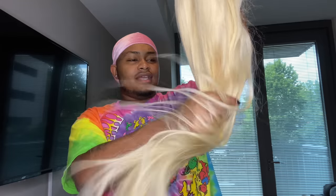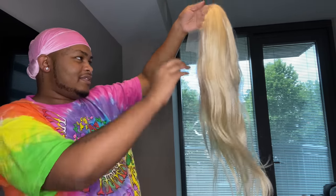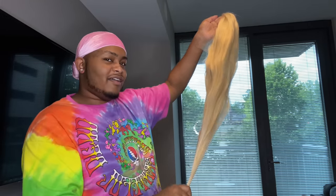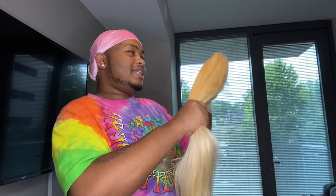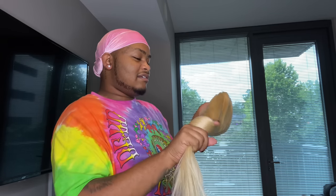I forgot what inches is. 24 inches? Yeah, let's check it out. Shake, shake, shake. I think I said this is a 180% density wig. I don't know about all that. Lately I just feel like the companies with the density, it just ain't been this kind of feel. But then again, it does feel full, because 150 is like that real. I give it 170. I give it 170.